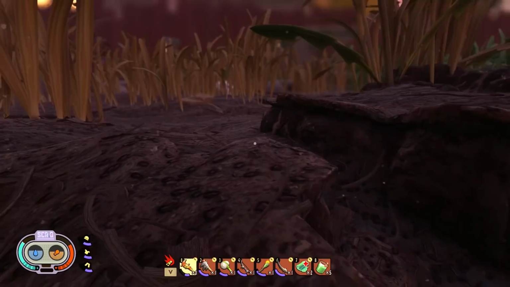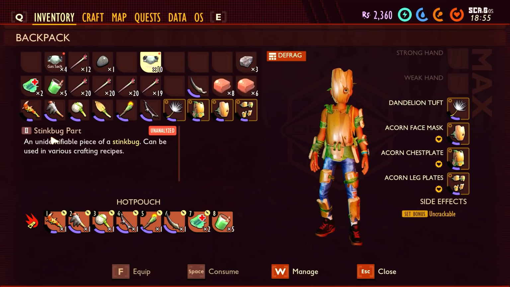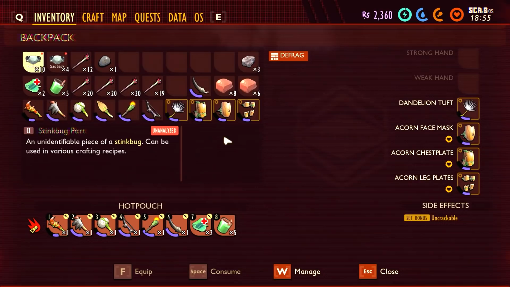Dude, how many stuff and things did we get? 10? What does that even say? I can't even read it. 10 things? Stink bug parts. Okay, I don't think it says that. Feelers, I think it says. And then gel sacks. We can research these guys as well. Oh, and we got a rock.